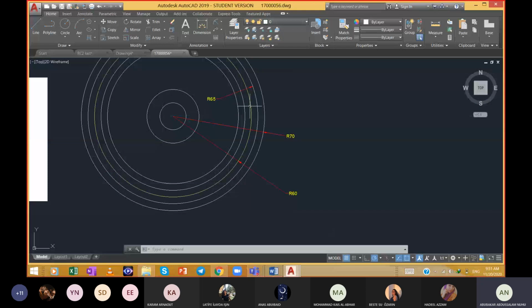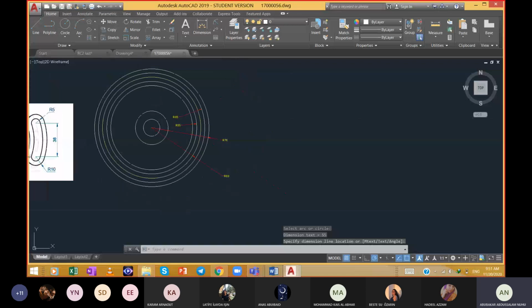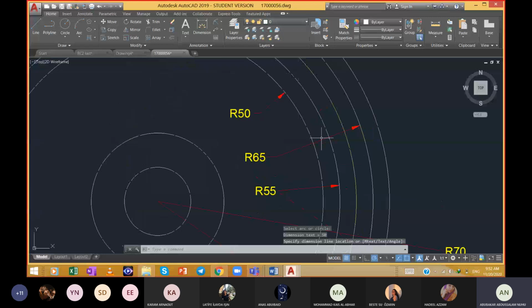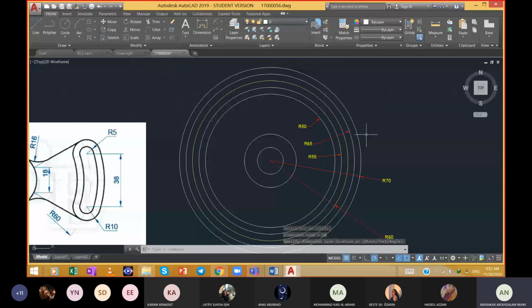I know this yellow is 60. The inside will be 60 minus 5, which is 55. You have it there. Similarly, the outer radius here is 10, so 60 minus 10, 50, will give me the last one. Okay, guys?